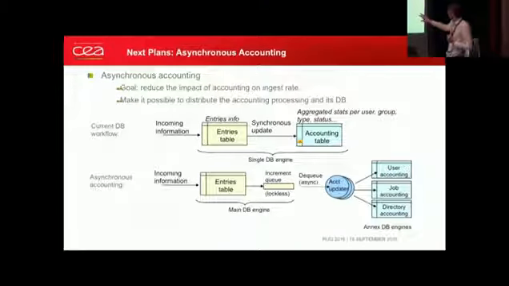Now, with asynchronous accounting, what we store within a single transaction into the main database engine is, of course, the update of the entries. And also, we push an increment descriptor into a queue that is basically lockless. And this queue can be processed by synklets, so either Robinhood threads or different processes running on different machines, that will generate the updated accounting information either into the MySQL database or into a different database if need be.